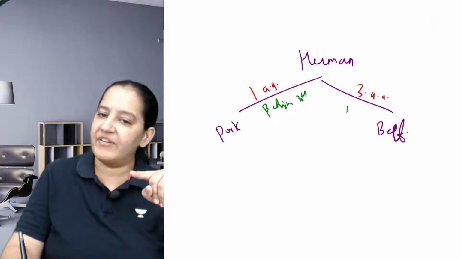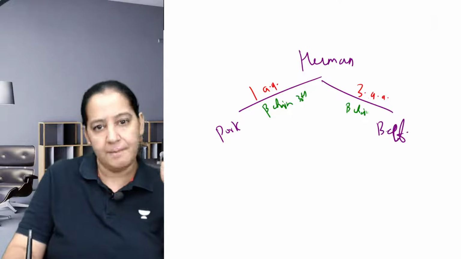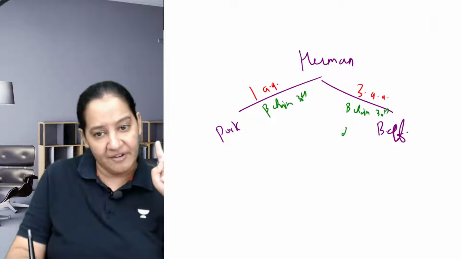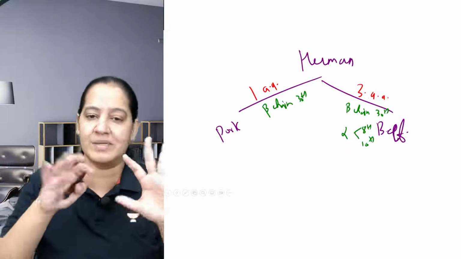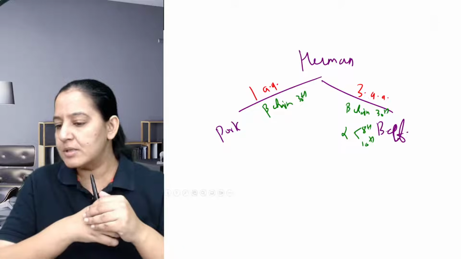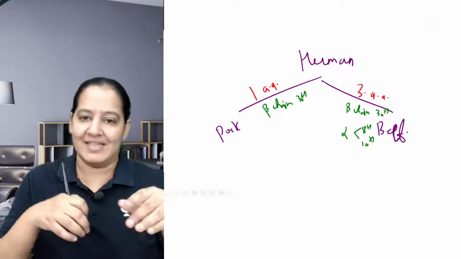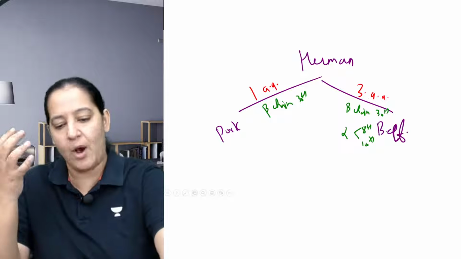But the beef one is differing in the beta chain 30th amino acid as well, and also the alpha chain 8th and 10th, they are differing. And what is the exact difference? You must learn it. So who is more close? Yes, the pork is more close. Of course, we all can see it.